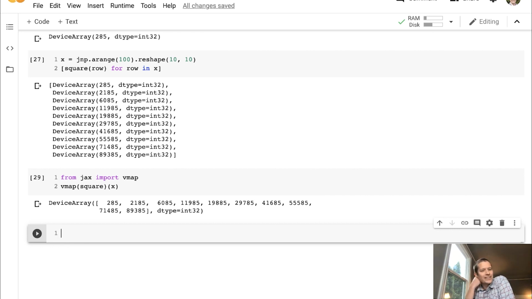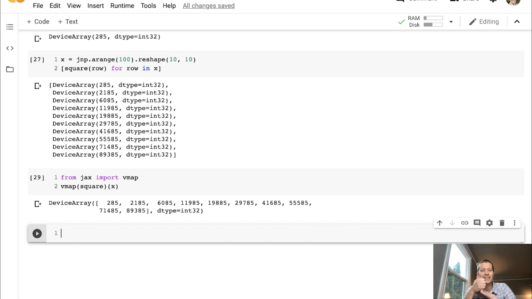Now this might seem a little bit trivial because we can do the same thing in Python, but this is really sophisticated under the hood. It's looking at this operation and creating compiled code that, instead of doing 10 function calls in order to compute all of these values, is doing essentially a single batched function call, so it can happen much more quickly without any data round tripping between the user and the GPU.